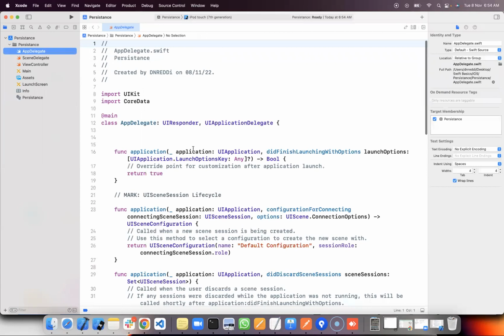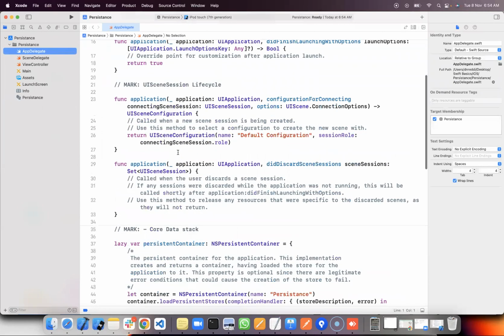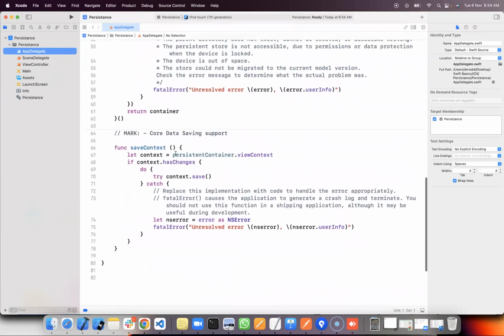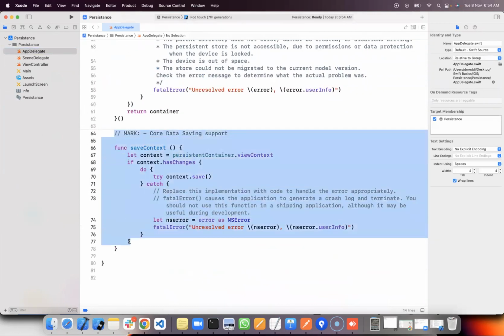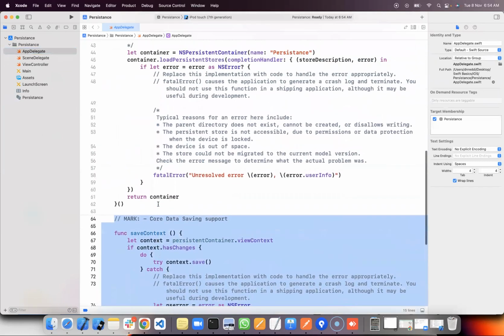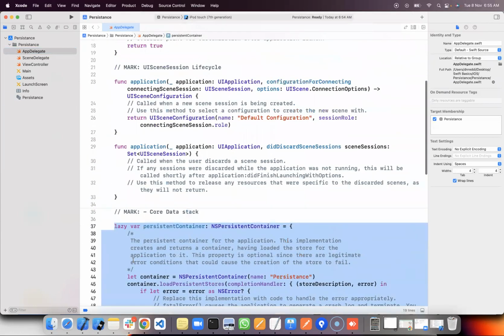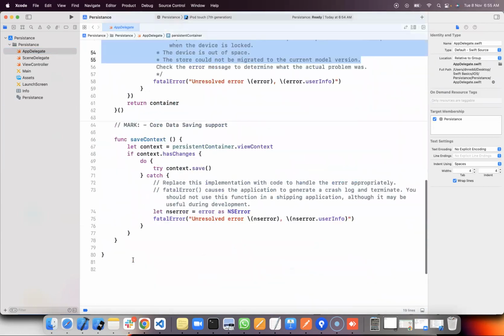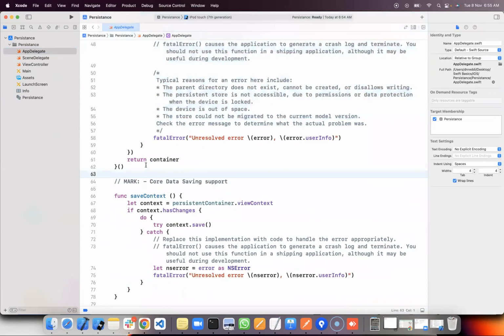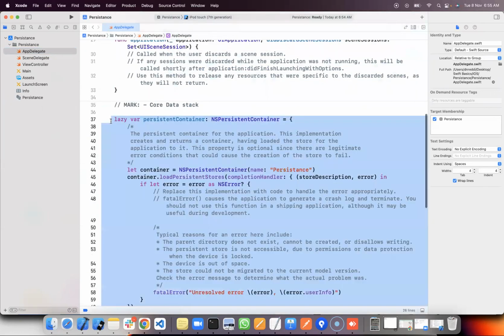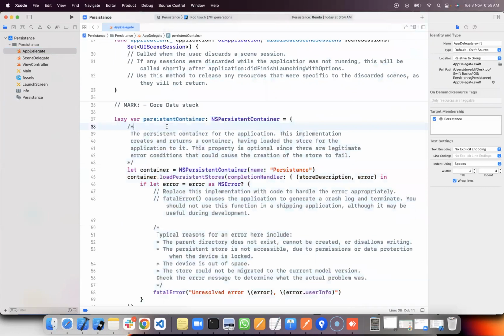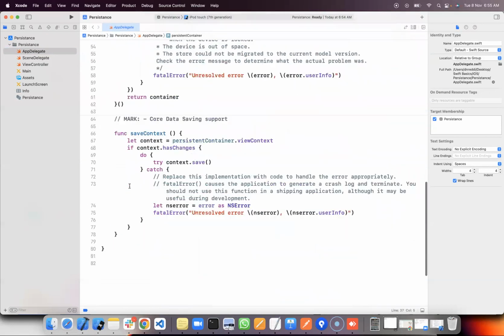The extra stuff which you got from the regular way of creation is the save context and the persistent container. These are the two extra things we can see here. When you select the Core Data check mark, these things are added by default.